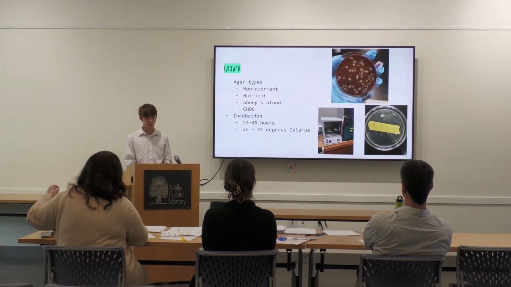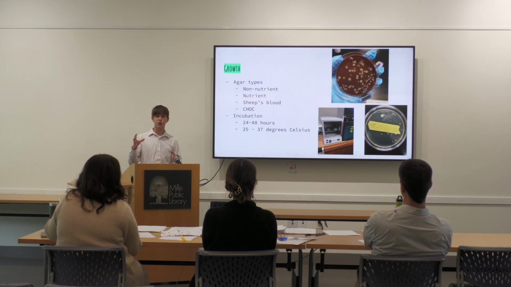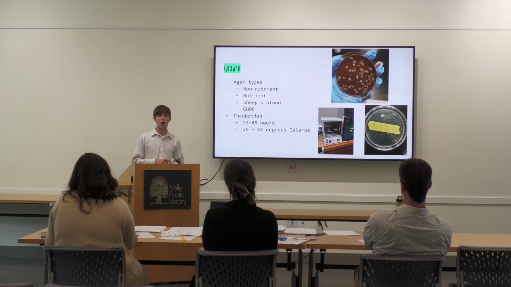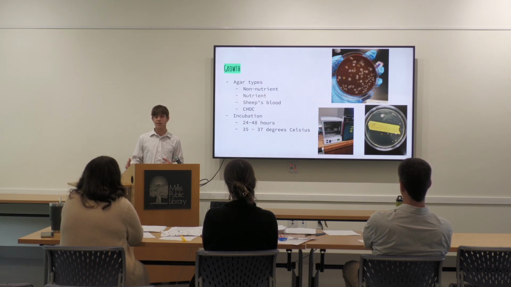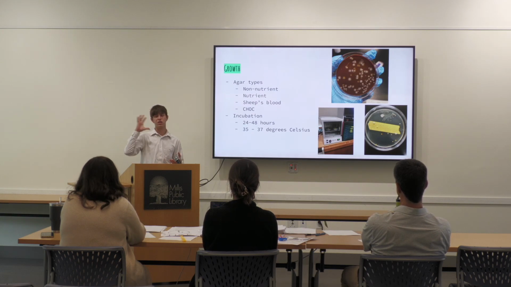The second part of this project was growth. There are many different agar types I used. There are 2 main agar types. There is non-nutrient and nutrient agar. Nutrient agar has some sort of nutrient in it that the bacteria can use to grow, while non-nutrient agar is basically just a gel and it doesn't have that nutrient for it to use. Nutrient agar is the generic type.